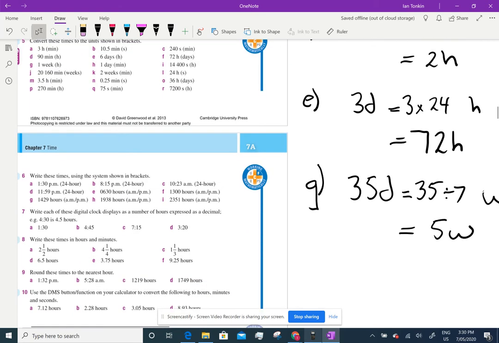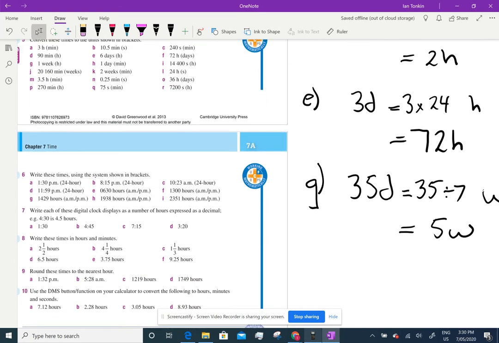So that was question 5. Question 6 deals with 24-hour time and AM and PM. Now, 12-hour time, right? So if you use a 12-hour clock, once you hit 12 noon, you go back to 1. But the 1 is now PM. Post meridian, which means post midday or noon. And ante-meridian means before midday or noon.